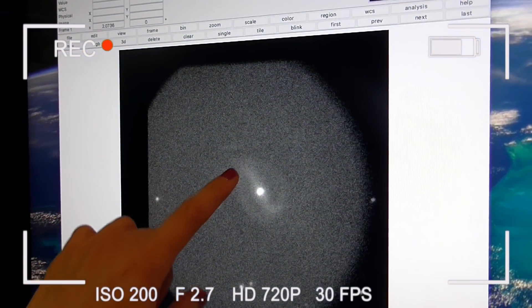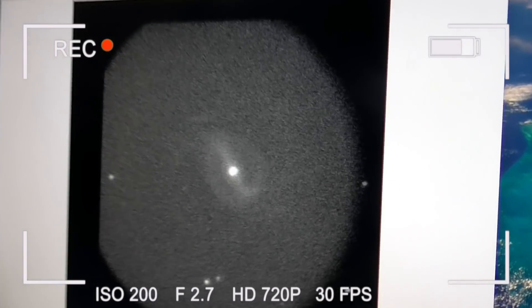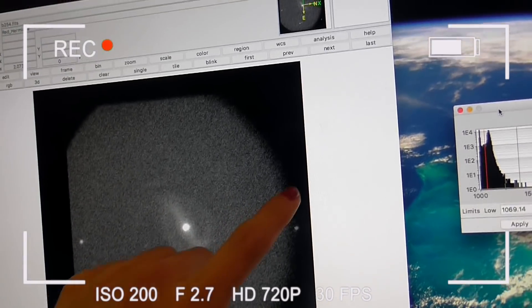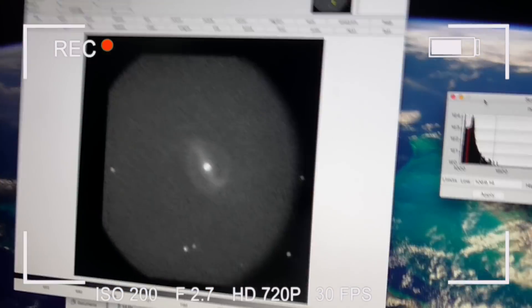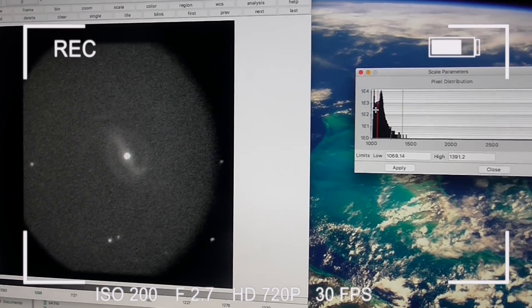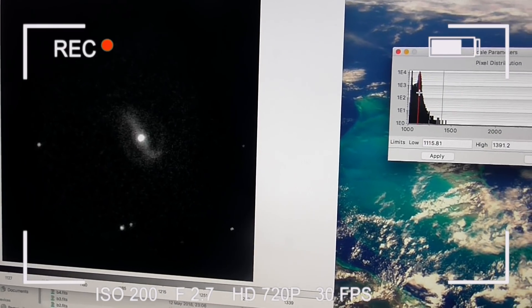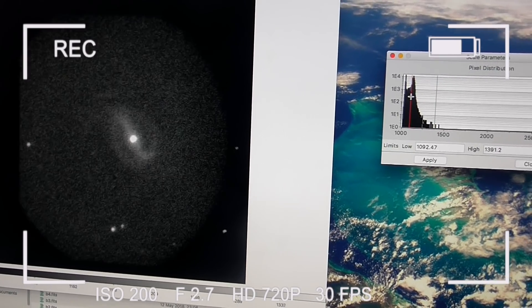You can see the central very bright spot of the galaxy, you can see this bar feature running through the galaxy, and also you can see the spiral arms as well around the galaxy which is kind of cool. You also see that it's kind of noisy, there's like lots of speckle in the background, you can see the ring of where the filters let light in as well. I can play with the scale on this image to make sure that the noise disappears out to a level you actually see in the image so you can see the galaxy a bit clearer. This is what it looks like raw.